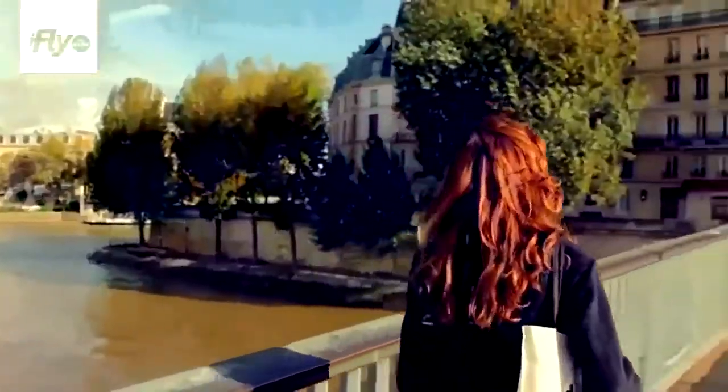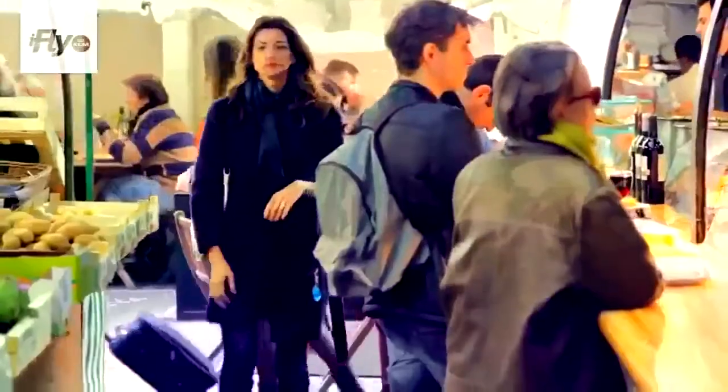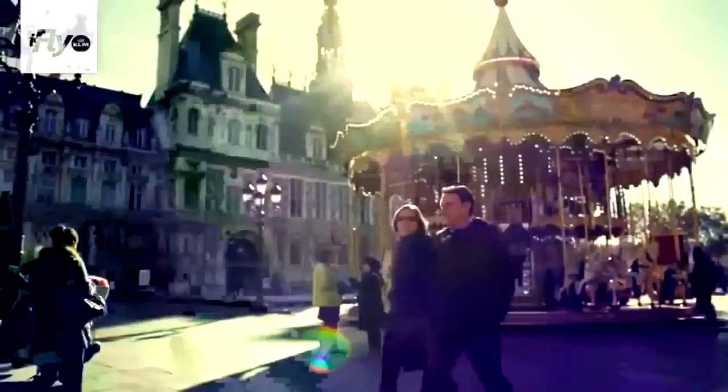The first time I came to Paris, I was a student. I just came for the weekend and didn't really know what to expect — and I fell in love with it immediately. The streets, the cafes, the atmosphere, it really spoke to me. I thought maybe I was French in another life. That's when I knew that I would live here one day, and life did bring me here.